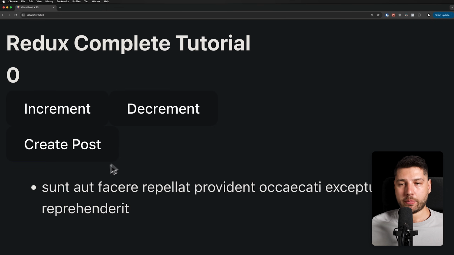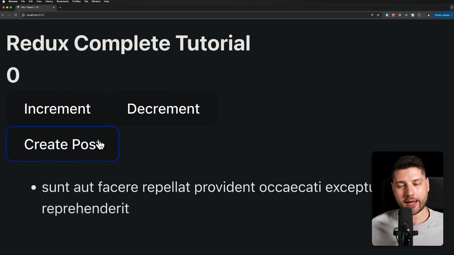Now I can come back here to the application. We have our create post button. Again, the UI here is not meant to be beautiful, it's meant to be functional. That's fine. We can press this button and it's going to say creating for a bit, and then it's going to actually create the post. Now, because we're using the JSON Placeholder API, we're not actually mutating any data, so we're not actually changing any of the data in the database.